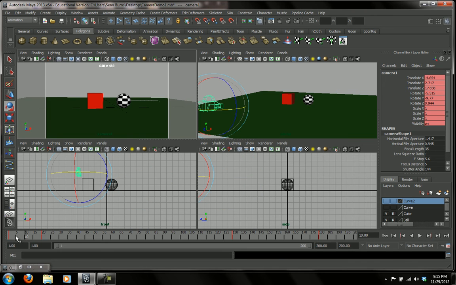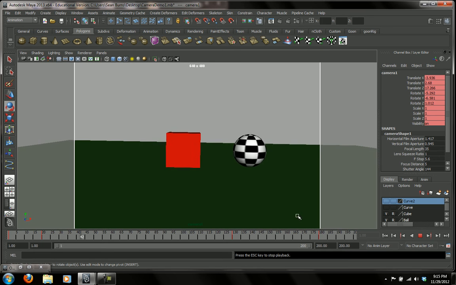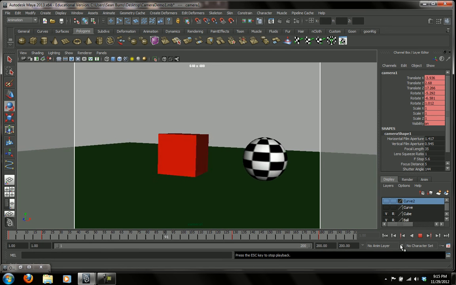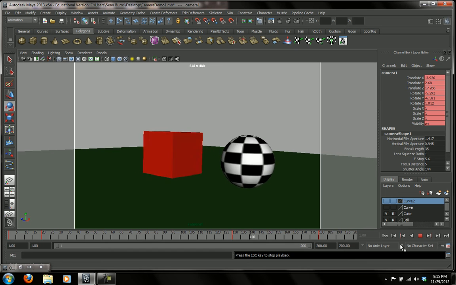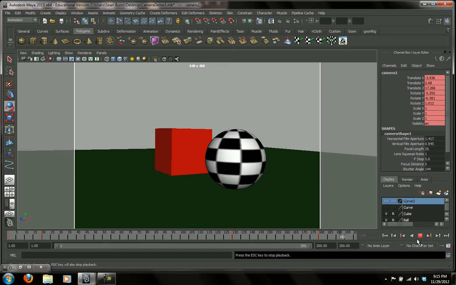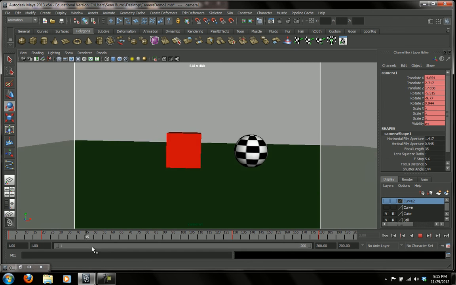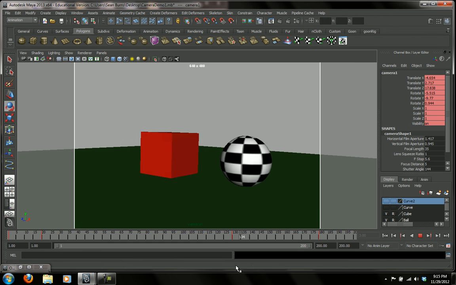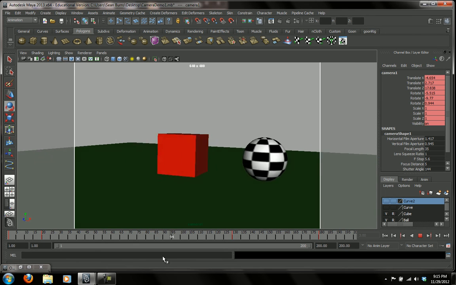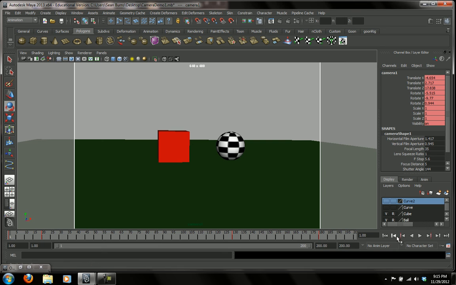So let's just see what this camera move looks like now. And there we go, and it's staying. Let's just play it. Let's go to full view. And let's just play it. And you can see that it's staying centered in view. Now, if you look at it, you're going to notice that it's a little mechanical and kind of jumpy, jerky there. That's because my tangents and my animation curves are on linear.